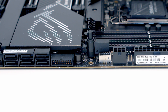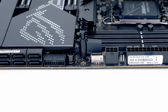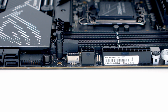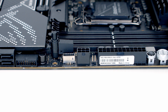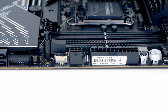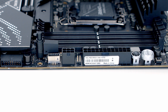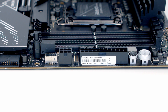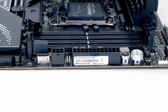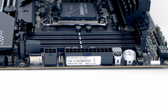Next to that we've got two power connectors — the smaller 6-pin connector provides supplemental PCIe power, and next to that is the standard 24-pin power connector. Then we've got three buttons: the flex key, which by default is set to reset but can be reprogrammed in the BIOS to safe boot or toggling the motherboard lighting. Above that is the start button to power on the system, and then the retry button which is particularly useful for overclocking. Finally, above this is the motherboard's third and final ARGB header.